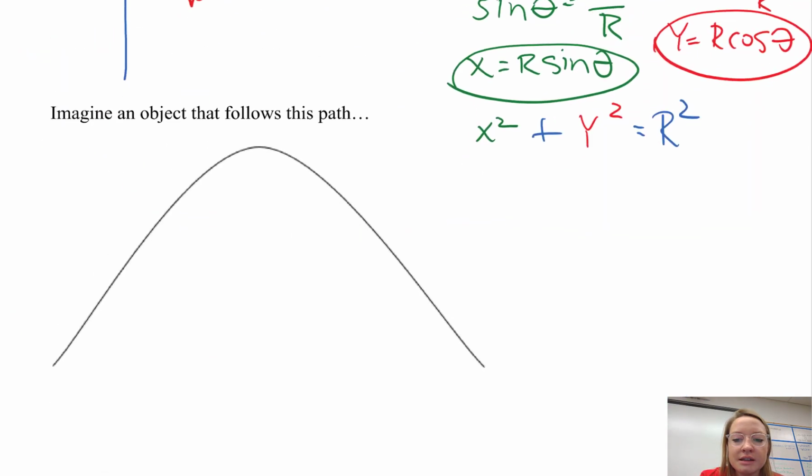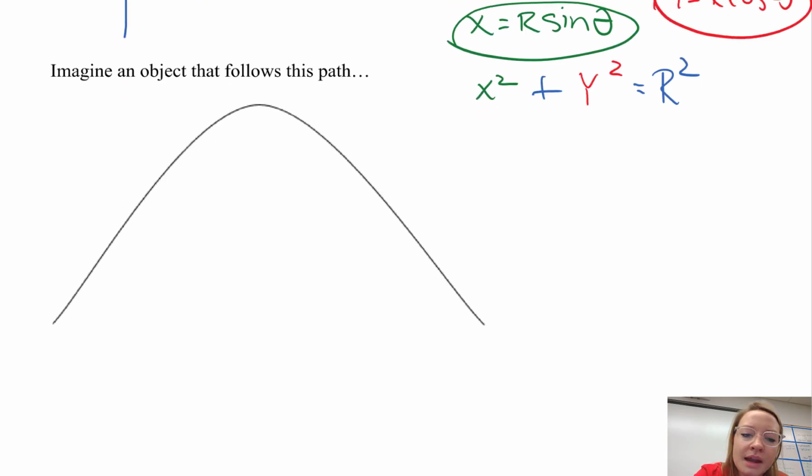But now let's look at this picture right here, and we're going to imagine for a second an object that follows this path. So maybe we have a ball right here, and it starts here, and then it goes all the way up, and then all the way back down, like that. So maybe someone throws it, and it makes this kind of parabola shape. So we could see what the velocity vectors would be like this whole time. So first, let's say someone throws it, so it's going up pretty fast, like this, and then it's still going up, but my arrows are getting shorter and shorter.